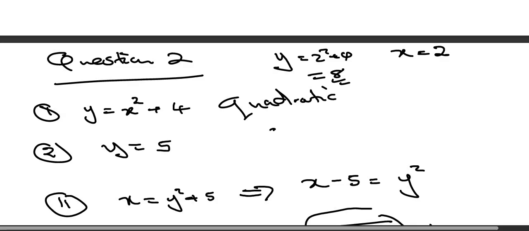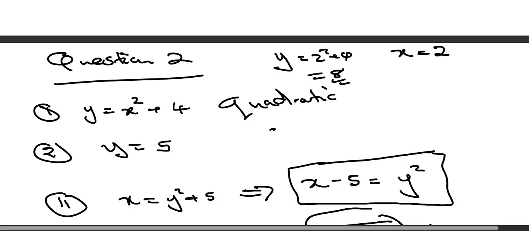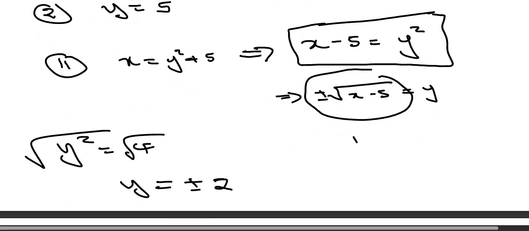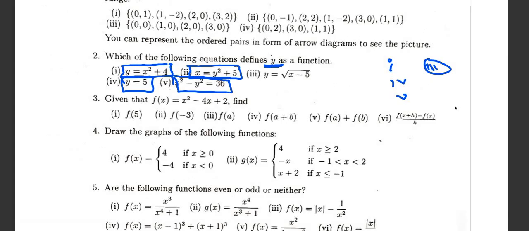So that's the reason why this one is not a function, because it's not a one-to-one expression. From the square root, the answer can either be negative or positive. That's the main reason why this one here is not a function. The same applies with the one at the bottom here on number 5. For something to be a function in terms of y, meaning y should be the subject, like here, y is equal to the square root, the positive square root of x minus 5. It's very much defined.